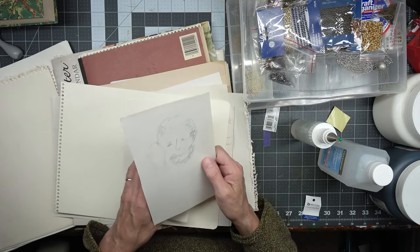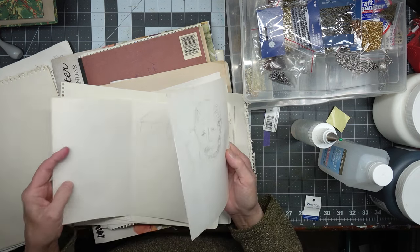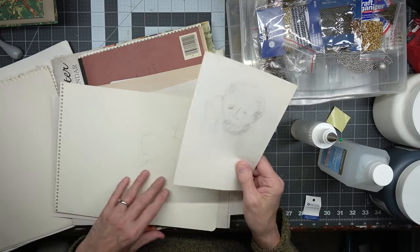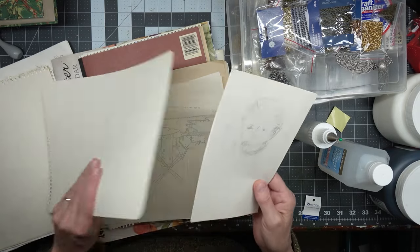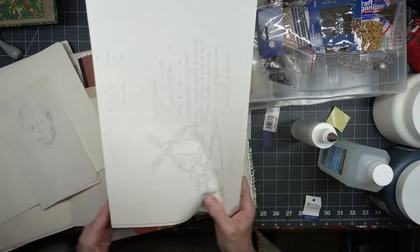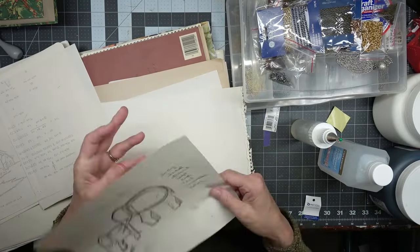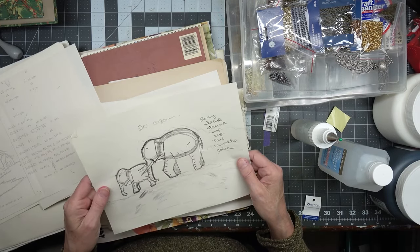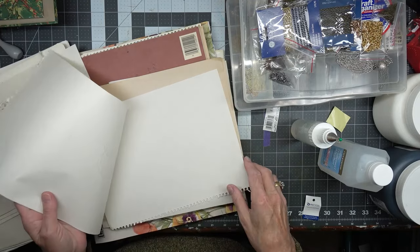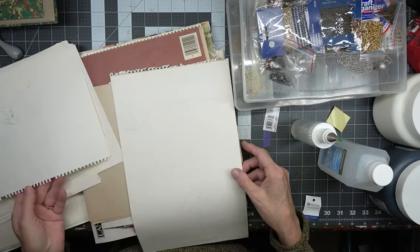I wonder if this is to mimic her father. She never knew her father. Her father died right before she was born, actually. And this was a class we took together, so I'll save that. Do again. The bunny. Oh, how cute.